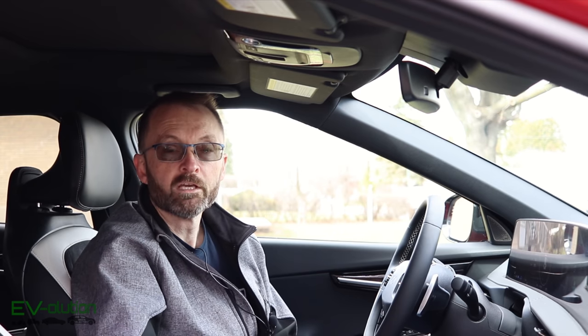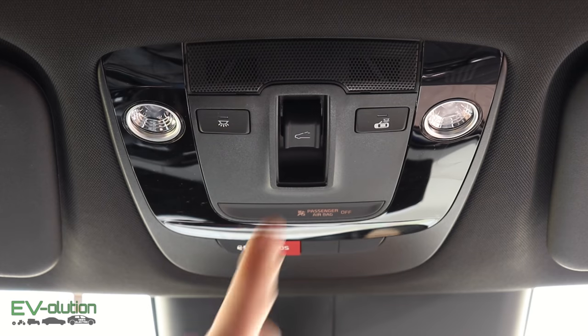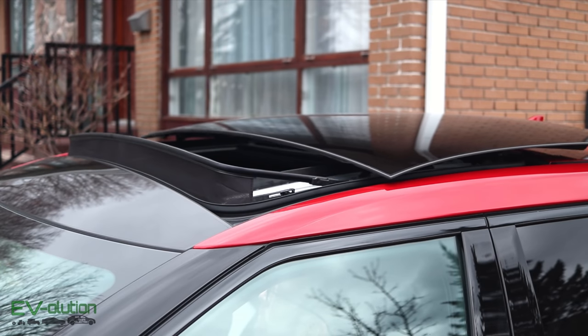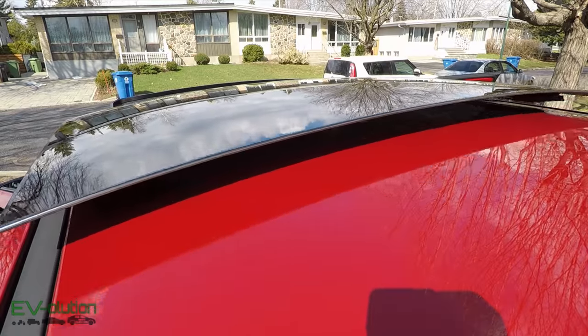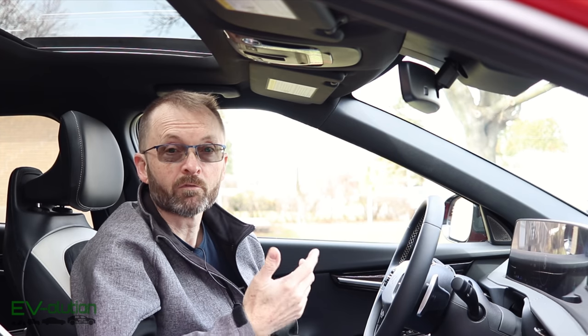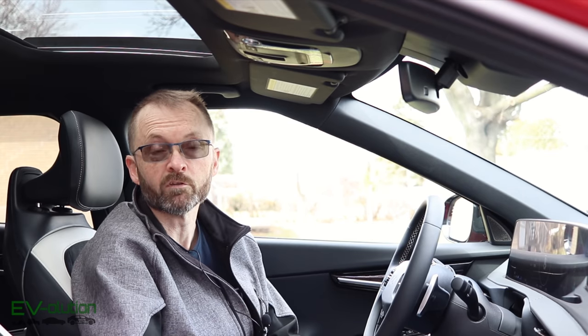One of the other things — more of a how-to than a hidden feature — is this electric sunroof. If you have the GT-Line Pack 2, the sunroof includes an electrically operated sunshade as well as a glass panel that will completely open. This button is a multifunction button: you can slide it fully backwards to open both the sunshade and the glass panel, or use it as a half-press. By pressing it half-forward, only the glass panel will close. You can also stop either the sunshade or the glass panel mid-movement by pressing the button a second time.